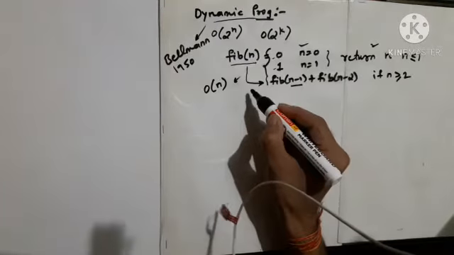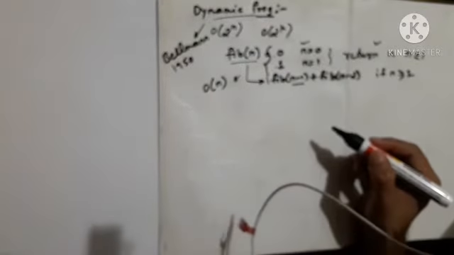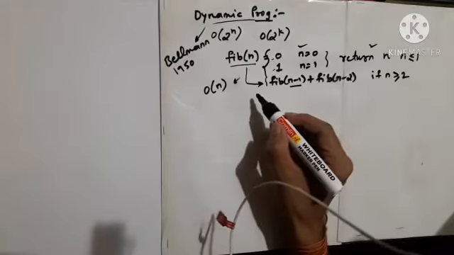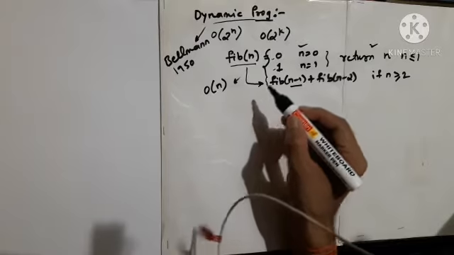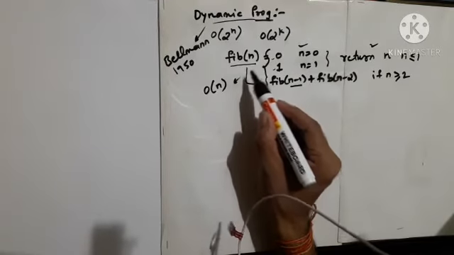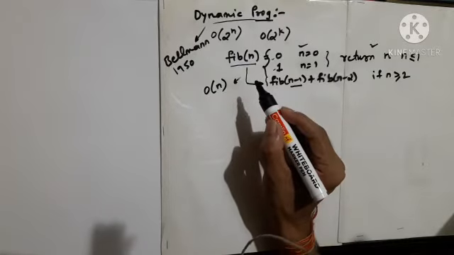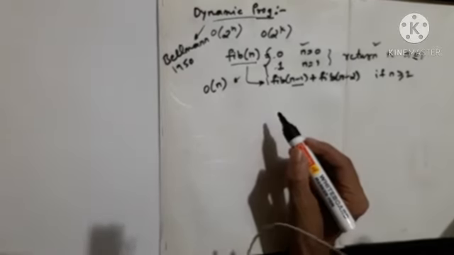And what is the time complexity of this function? We'll discuss this time complexity a little while later. Okay, let me tell you one thing: suppose I'm going to draw the recursion tree for this function, then how is it going to be drawn? Let me first draw its recursion tree.